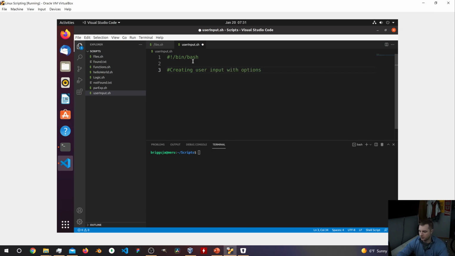Creating user input with options. So what we're going to do is we're going to come up here and we're going to make this as thorough as possible. So we need to give ourselves a condition. So what condition should we do? We're going to end up doing useradd eventually here.